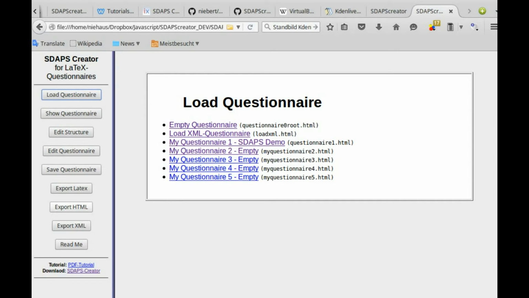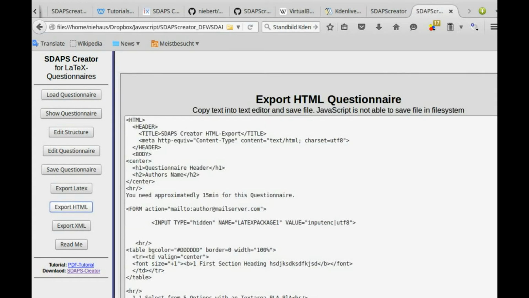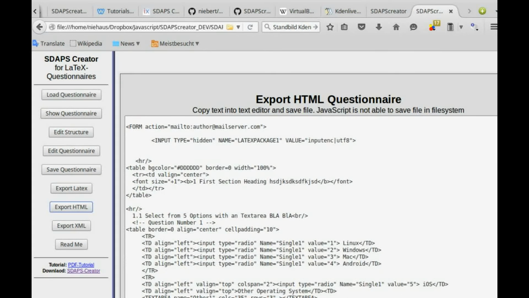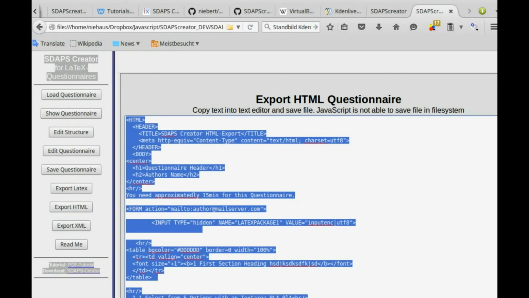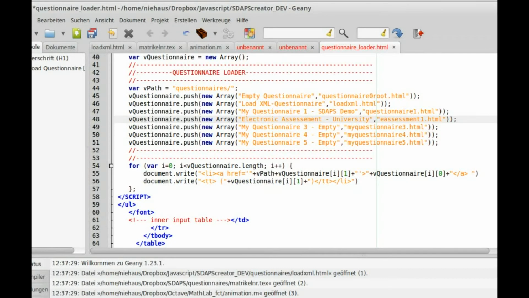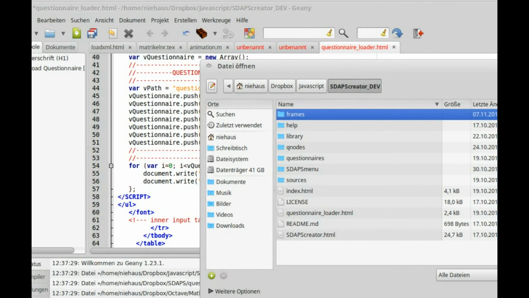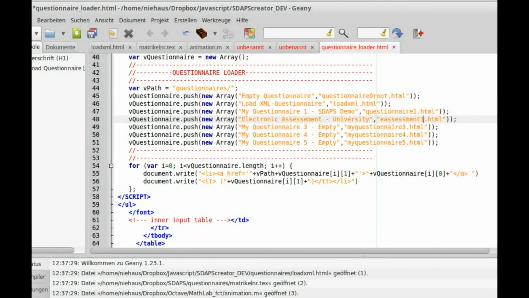The export of an HTML document will help you to use the structure of the element also on an HTML web page. So just copy and paste the document here, and I place them into a new file, store them in the new file.